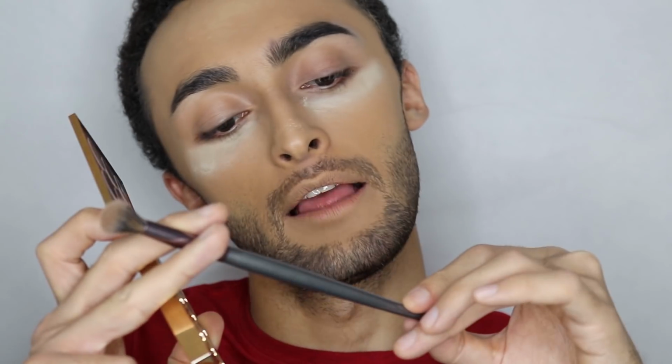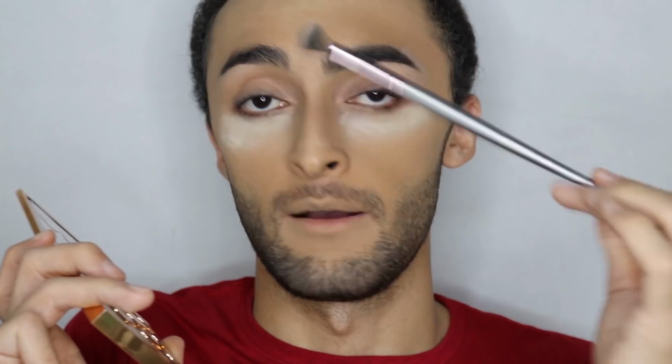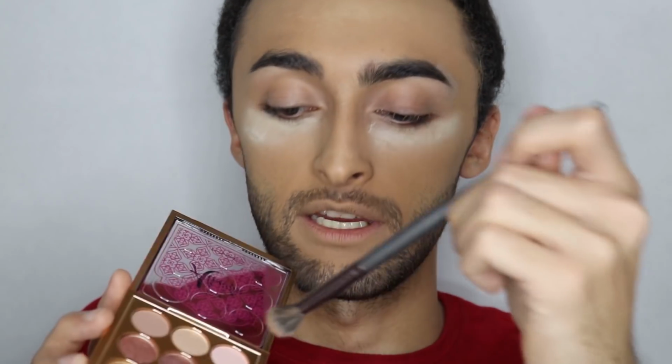To start off, I'm going to be taking the shade Riff Raff on a large eyeshadow blending brush, so just one that's nice and fluffy. This is the V5 brush from BH Cosmetics. I'm in love with this brush. Whenever I do anything like a light wash for base first, I always use this brush because it is so big and it gets the color all over the crease. So just taking that shade, I'm just going to be tapping off a little bit of the excess and then just going in all over as a wash all over the crease.